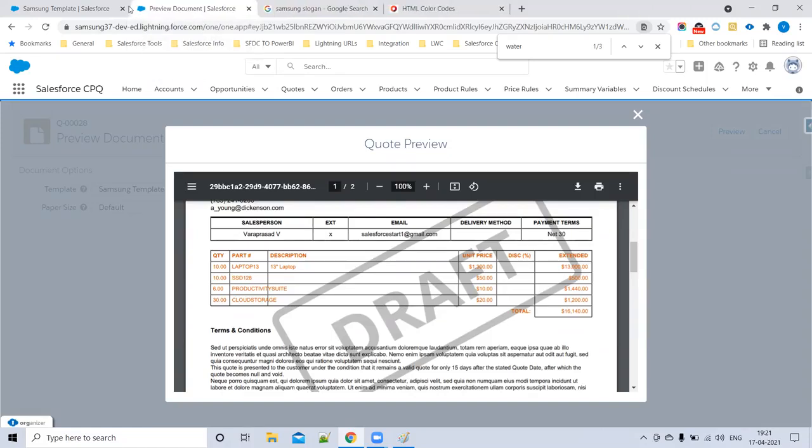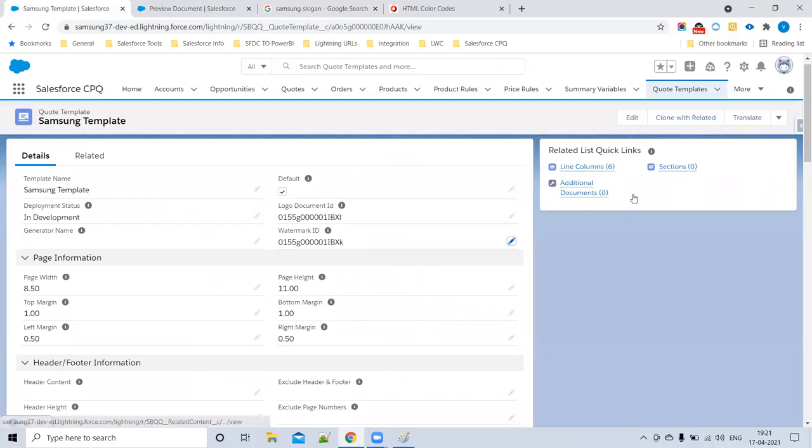Okay, so we are using the Salesforce default template. That's why it is showing the fixed format only, right? Not the default template, sir. This is a Salesforce custom template only, but there are no sections here. So that's why CPQ will give its own sections. Clear, sir? Everyone is following what I'm saying.